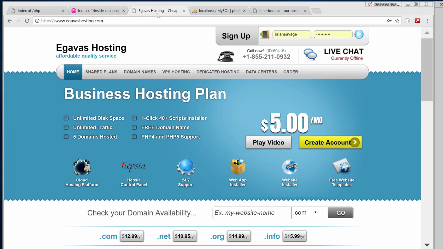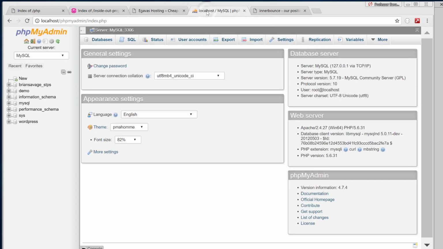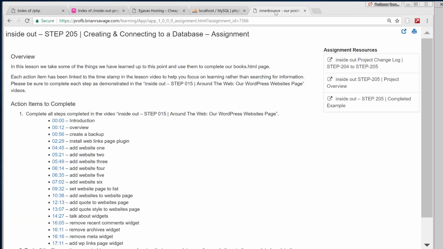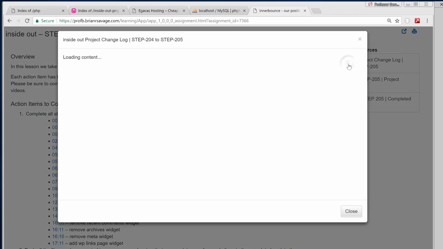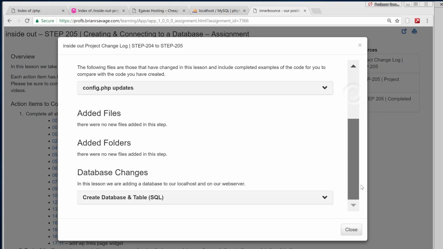Get the Agabus hosting ready to be logged into, your local phpMyAdmin so we can create the database right on local, and pull up the homework instruction, the assignment part, so that you can go into the change log and access the code that we need. With that said, let's get started.